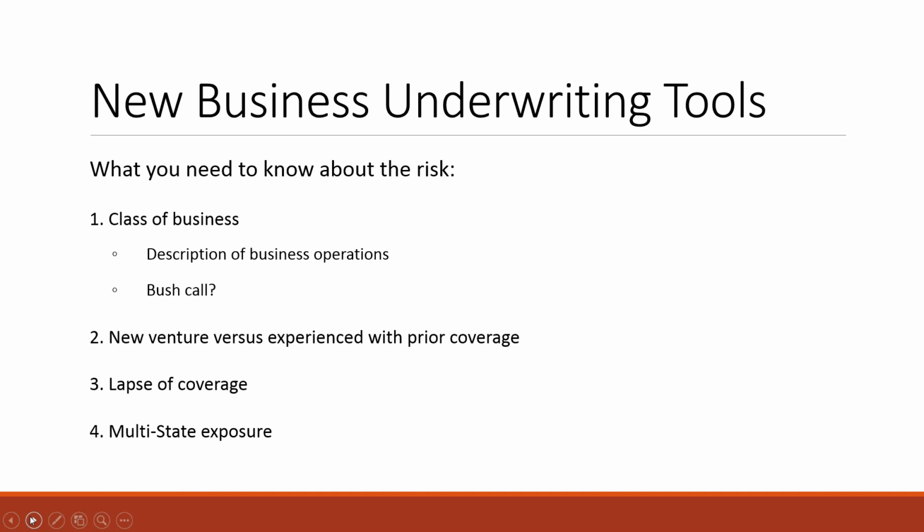The other thing that we do look at is multi-state exposures. So you have risks that work in neighboring states. Say they have locations in California and Arizona. That's okay. Those are pretty easy. There's some that may do some travel to other states outside of California, Arizona, or a neighboring state, basically. Those can be considered as well. The thing with that is that if it is a permanent thing, we'd have to be licensed in that state to be able to write it, and you would have to be licensed in that state as well. So you just have to know what states those are when we're looking at a risk.